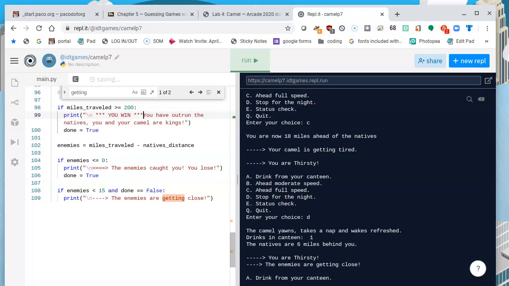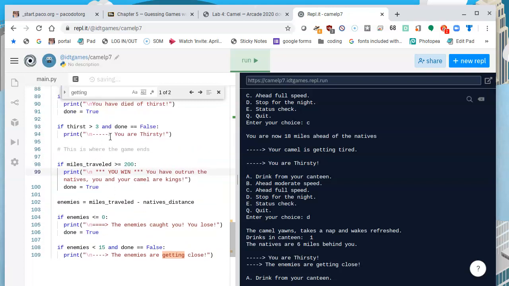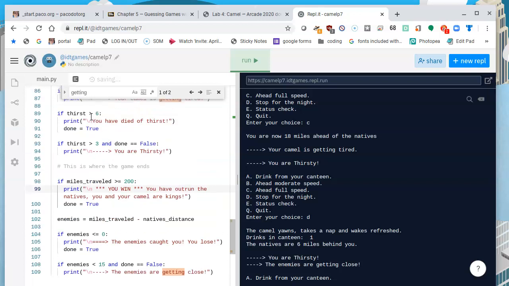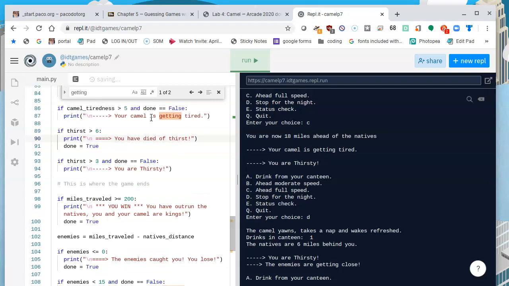And stress again, you have outrun the natives, and that's fine that you were thirsty, you have died of thirst. This is also important, so let's put in arrows. If you don't want to put in these arrows, it's up to you. Maybe you can put in other characters.